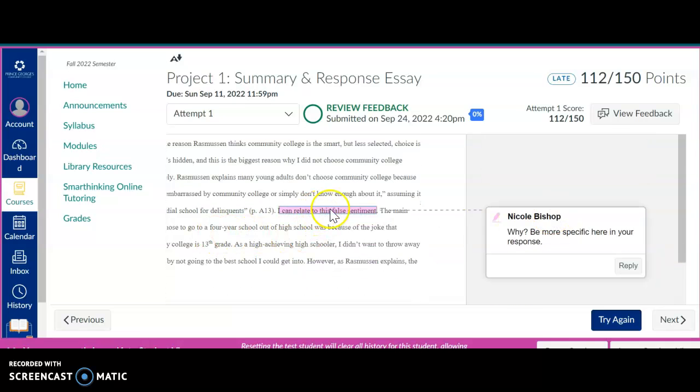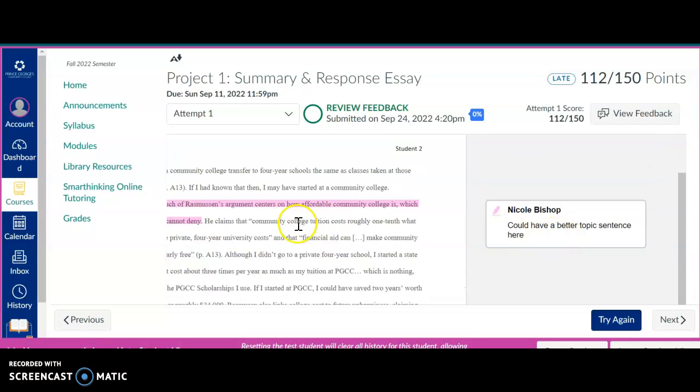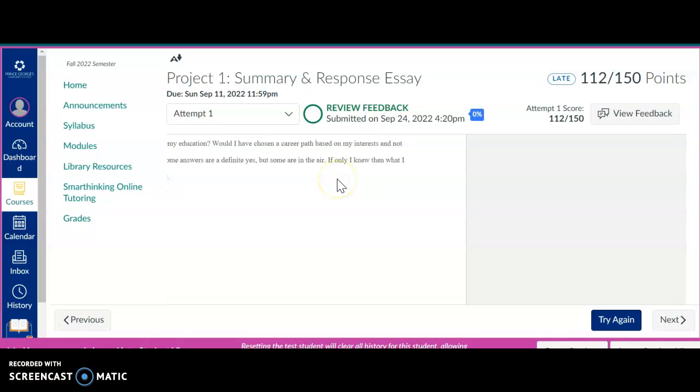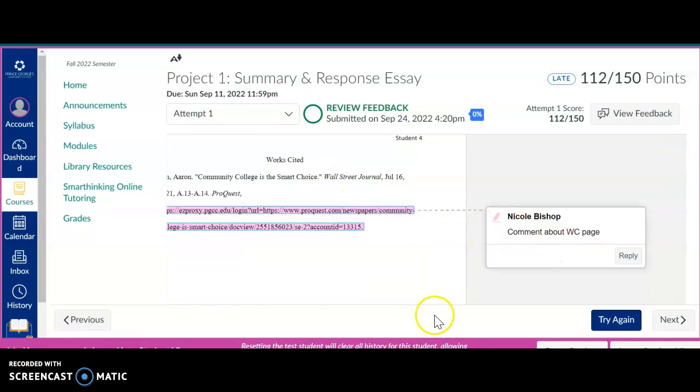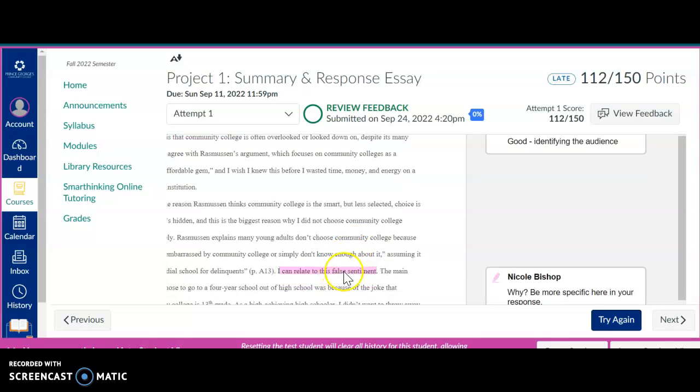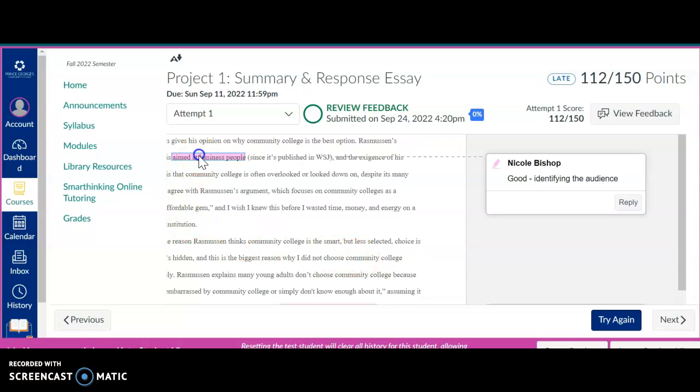So I can do the same thing with the next comment, and then I can see what the instructor's comment directly on that item was. So I can keep going through and reading all of these comments. And then make sure you also check the Works Cited page in case I made a comment there. But there are three things that you're using together because there are three ways that I give you feedback. One way is as I'm reading your actual paper, I give you feedback on the paper. Those are those highlighted. They won't always be pink. Sometimes they'll be a different color depending on what Canvas wants me to use that day. So you'll click on all of the highlighted information, or sometimes there will be just a little ping that you can click on.